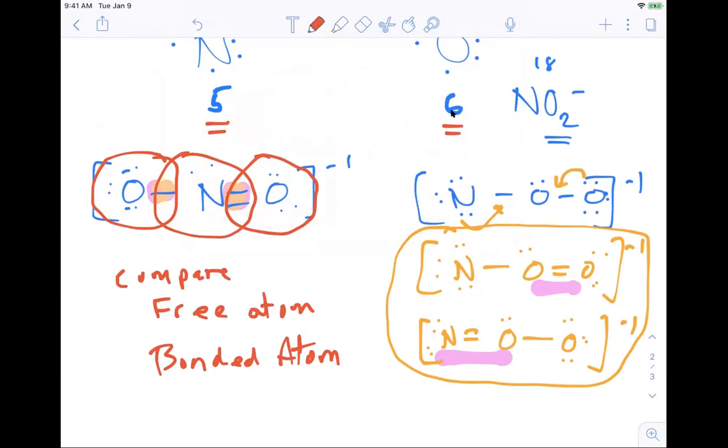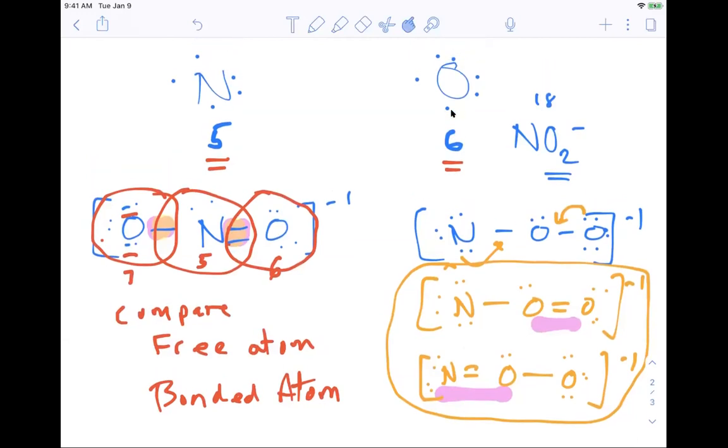Okay, so if I count this oxygen, it's got 2 electrons, 4 electrons, 6 electrons, and half of these bonded pairs. So this oxygen really has 7 electrons associated with it, all right? This nitrogen has 2 electrons that are a lone pair. It's getting 1 electron from this pair, 1 here and 1 here. So 1, 2, 3, 4, 5. This nitrogen has 5 electrons associated with it. This oxygen has 2, 4, 5, 6. That oxygen has 6 electrons associated with it. Okay? So now let's compare.